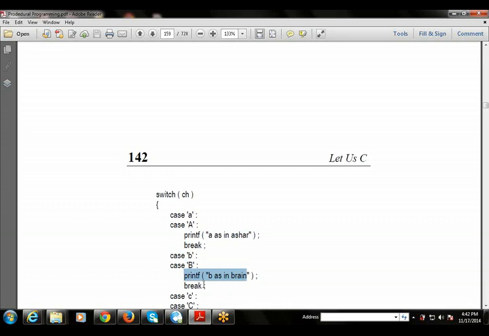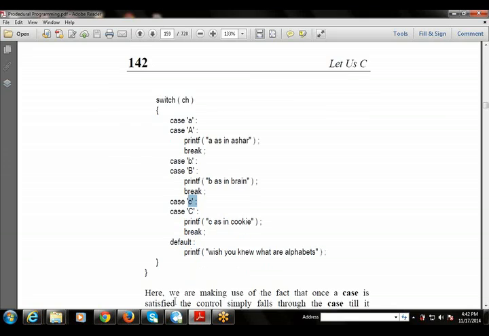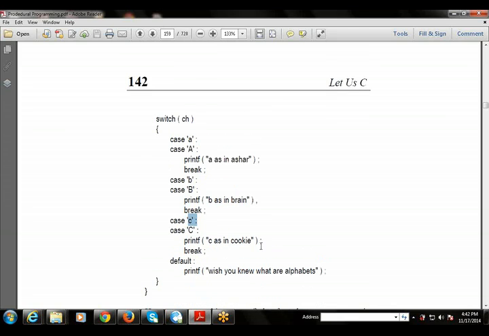Then printf B as in brain, break, then case capital C, C as in cookie, then again break, then default. The default value prints: wish you knew the alphabet. There is no break because this is the last statement.